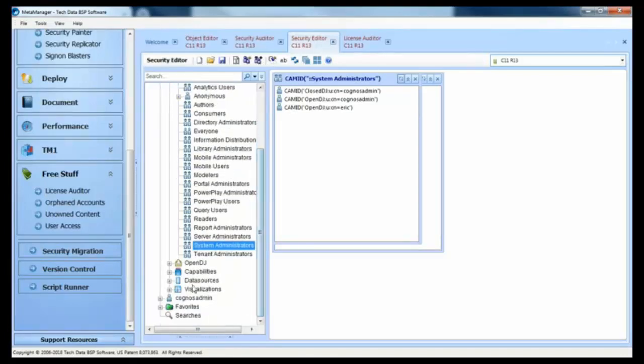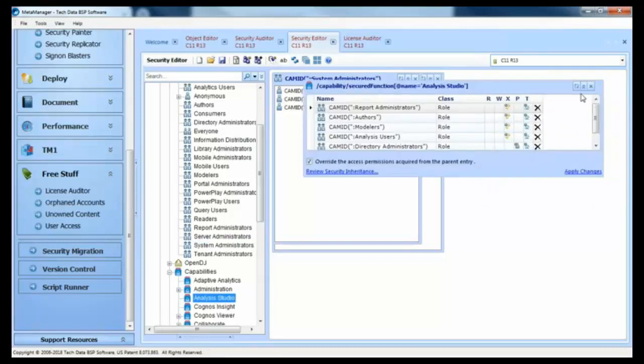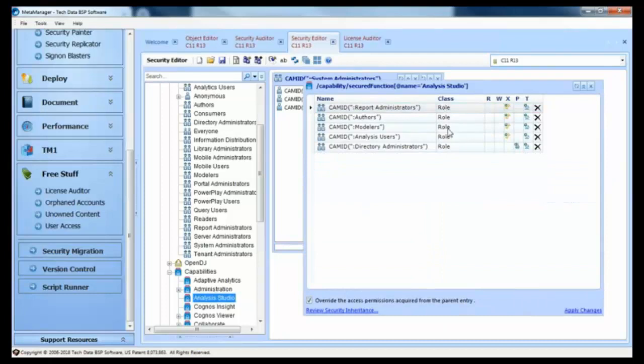With MetaManager, I can also go and understand the specific capabilities. And for those capabilities, if I drag them over to the editing area, then I can see, okay, what type of users or who is in there and what type of access do they have as a result of that.